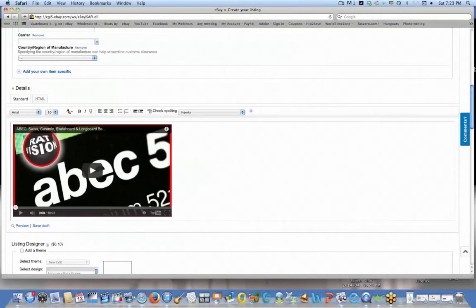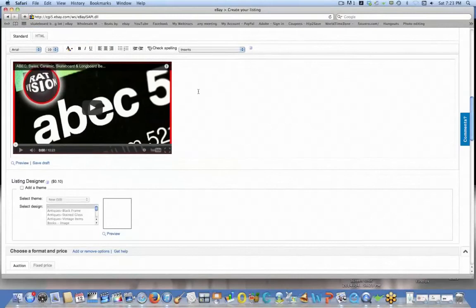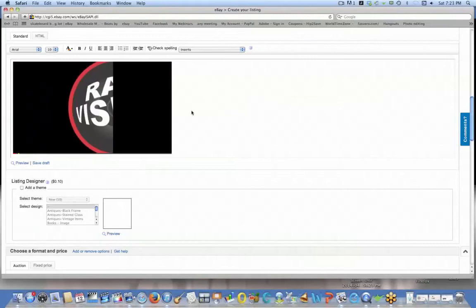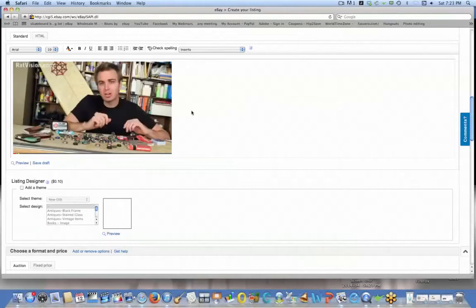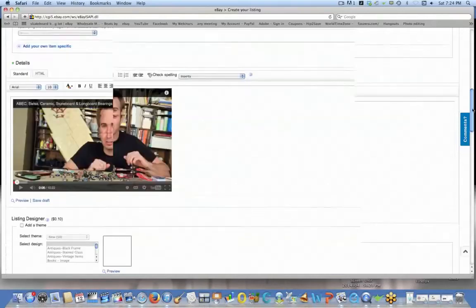Now here, I want to put more stuff on there. You could put anything in your description. You could copy and paste it. But the hardest thing to do is put a video in there. So now I'm going to play it just to make sure it works. There you go. Okay, so that's a perfect way to put a video in there.